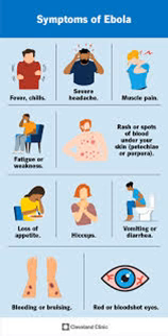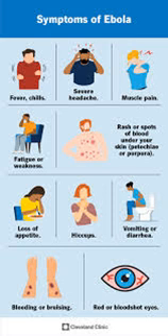Symptoms of Ebola typically appear 2 to 21 days after exposure to the virus, with an average incubation period of 8 to 10 days. Symptoms can include fever: high fever is often one of the first signs. Severe headache: intense and persistent headaches. Muscle pain: generalized muscle pain and weakness. Fatigue: extreme tiredness and weakness.